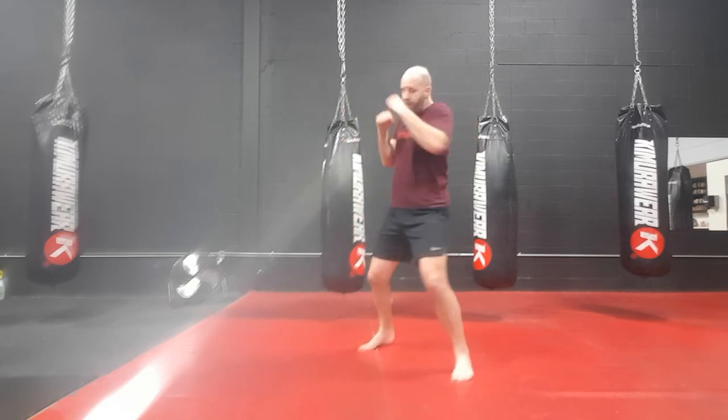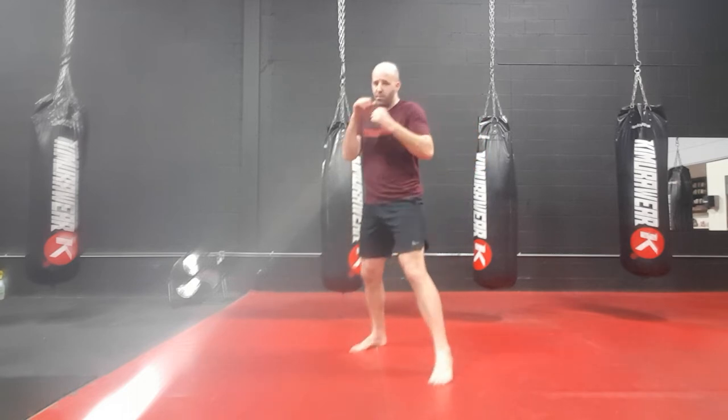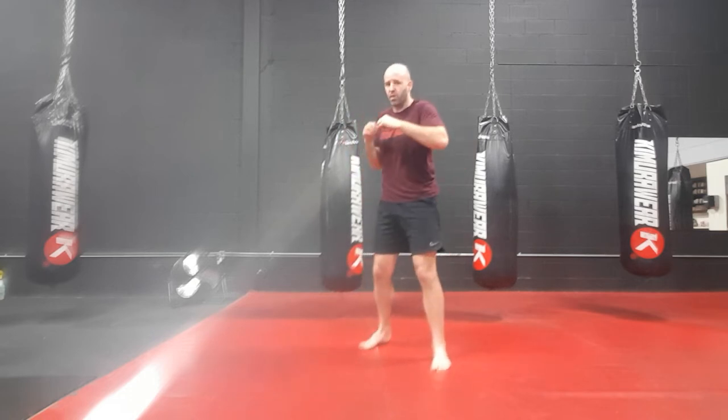In position, up, cross, hook, kick. If you're feeling better, you want some more speed and power, that's great. You can speed this one up too. Everything's nice and short and compact on this one, okay?